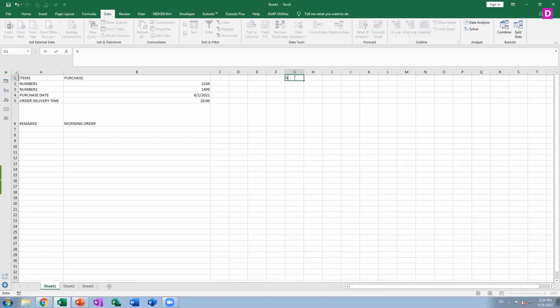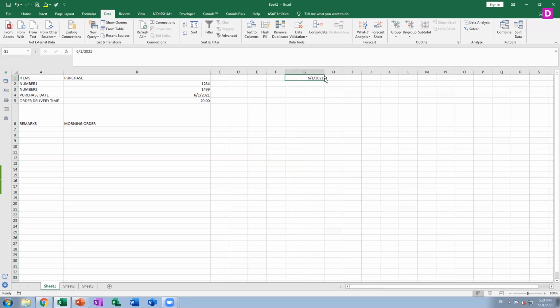For example, I will write 06/15/2021. It will not be allowed. If I'm writing down 06/01/2021, this is allowed. So make sure that this rule is applicable from this particular date to this particular date. If I'm writing here, this is applicable on 06, you have to select this particular range. This one.